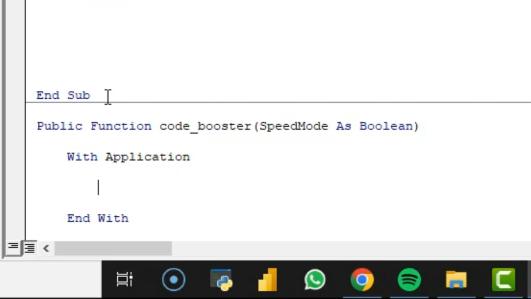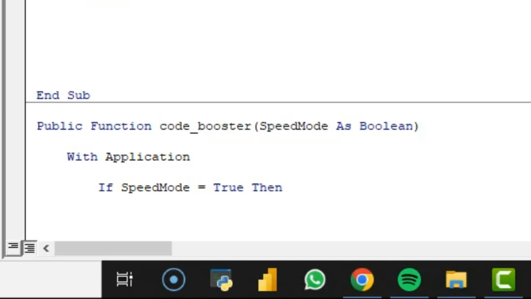Now if the user provides speed mode as true, then I want different code to be run. We had declared a variable here that is public, prior calc mode as variant.